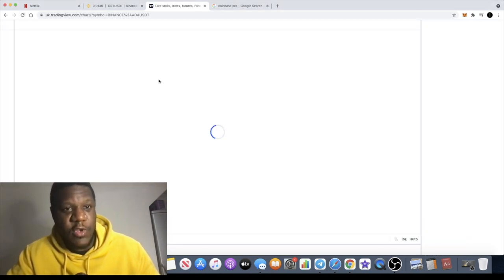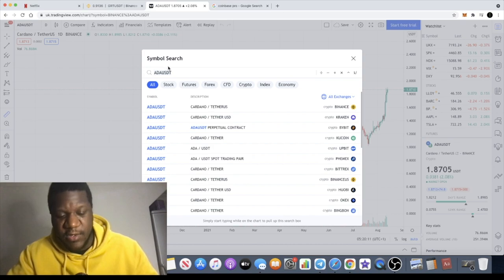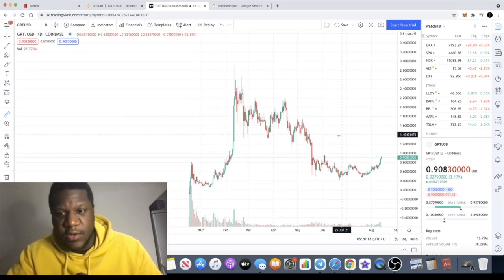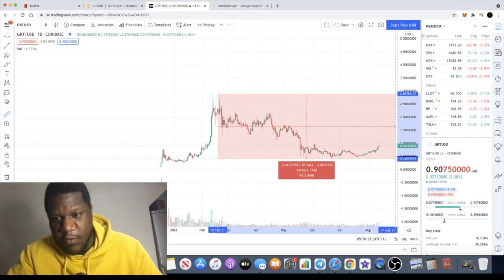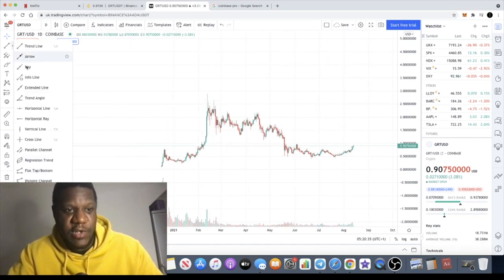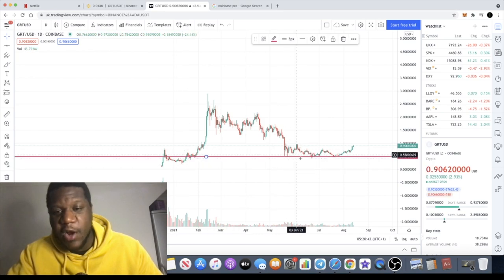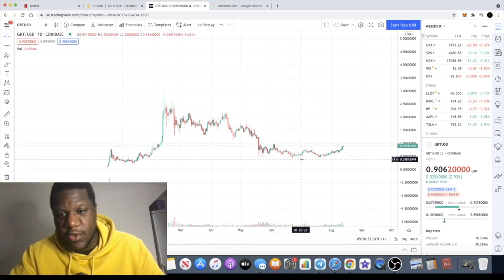Let's measure the retracement — going back to the GRT Coinbase USD chart. Let's calculate the retrace from the top of that wick — approximately 82% retrace. So you know it's a clear accumulation zone, a clear buying zone over here. Like I said, it hasn't put in much chart structure, but the little bit that it has, we know it's bullish because it has put in a higher low and now it is beginning to move to the upside.